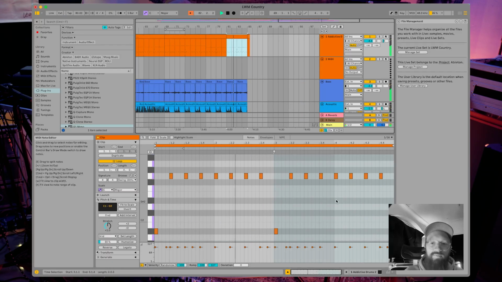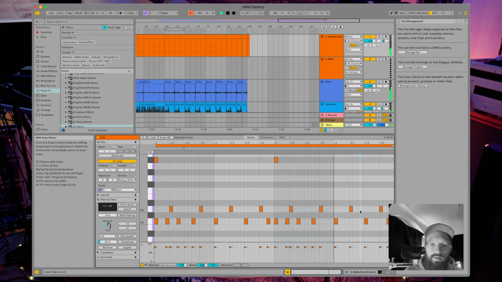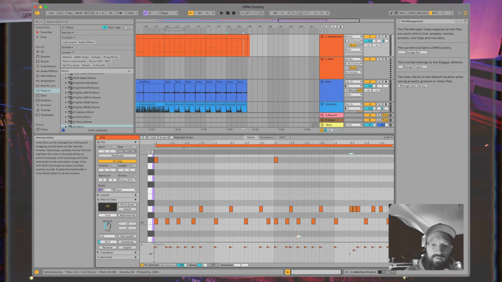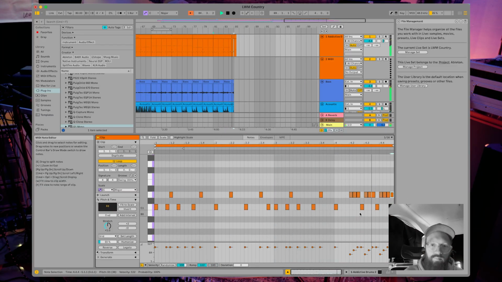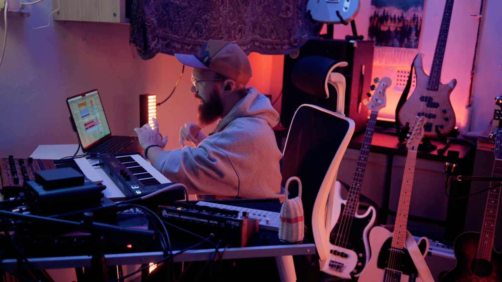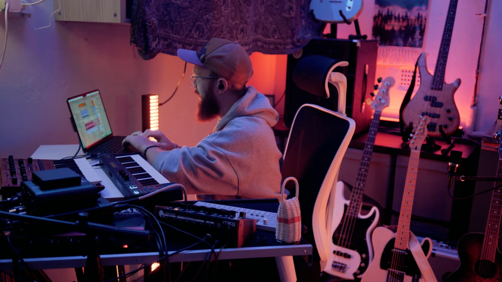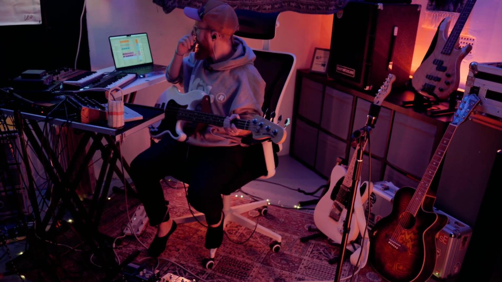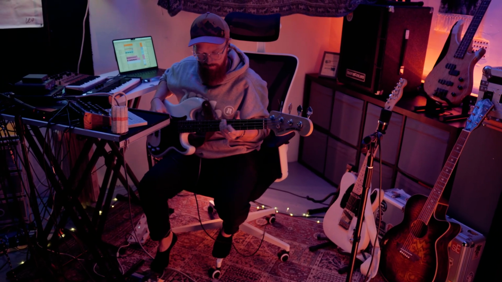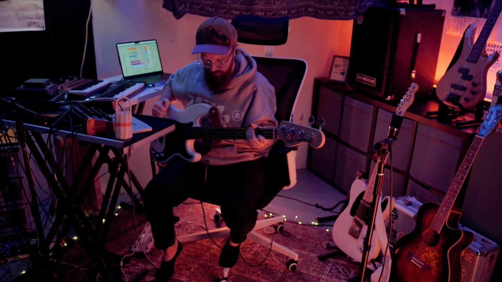And what I'd like to do is have a nice fill at the very end. I think this last bit needs a bit of work. Maybe I'll get back on the bass now and just play those notes that need playing. So let's record that quickly. And I might have to get rid of that final high note on the lead part. Now here comes the hard part.